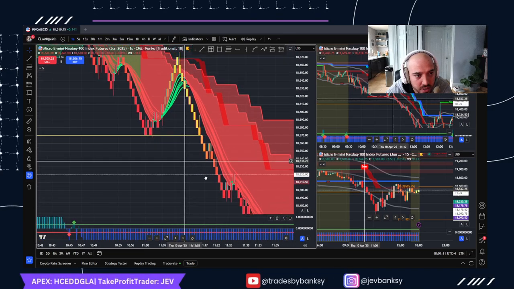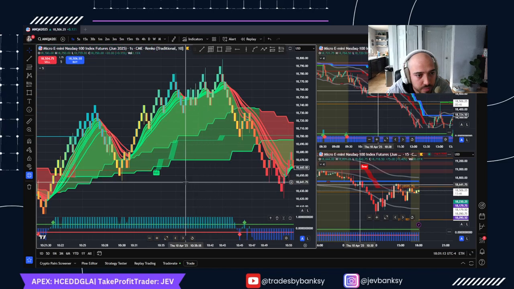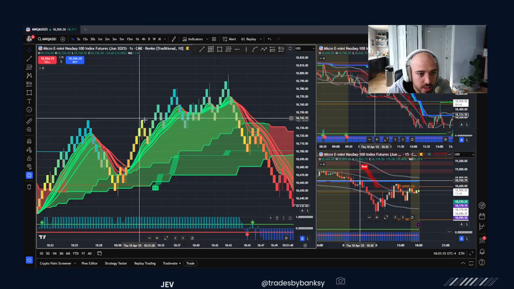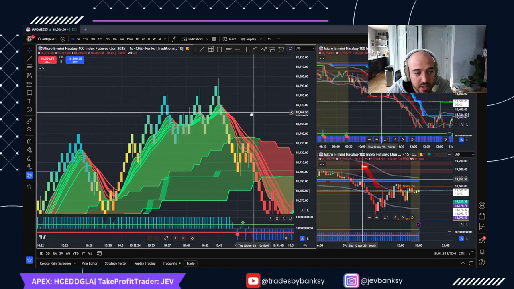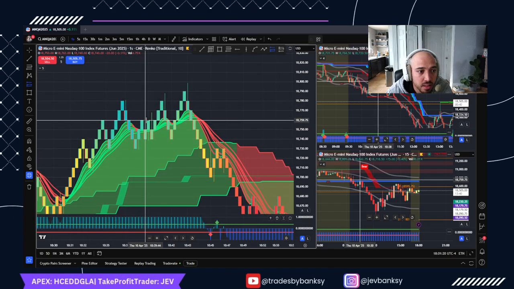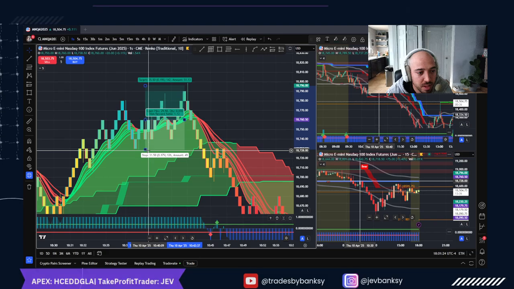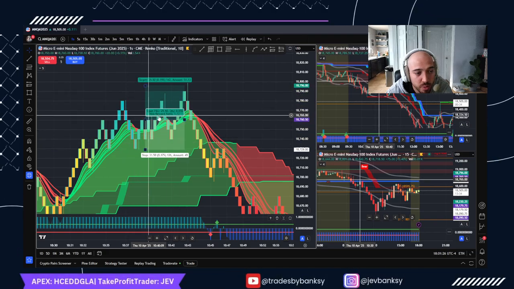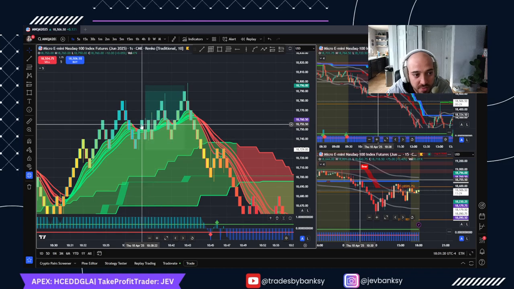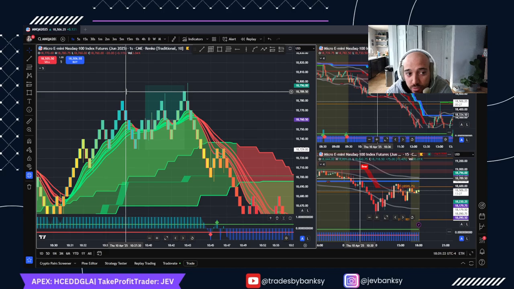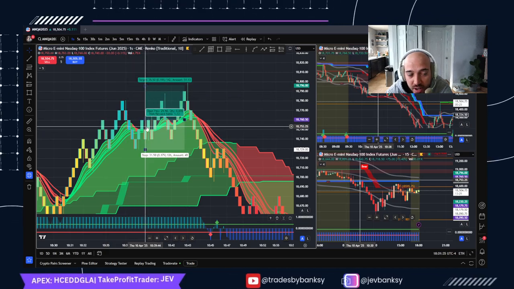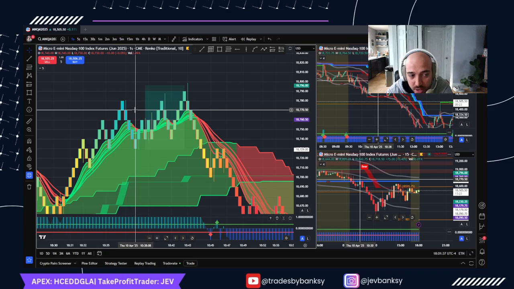I'm trying to find a good example here. I guess this could be a good example. So here, let's say we're in a buy right here. We have our 3-box stop loss. We're not moving this until we get a box. The moment that box prints, we've essentially kept ourselves out of 2 full losses or 2 full stops if we did take these. So instead, we're still in the same trade, okay?